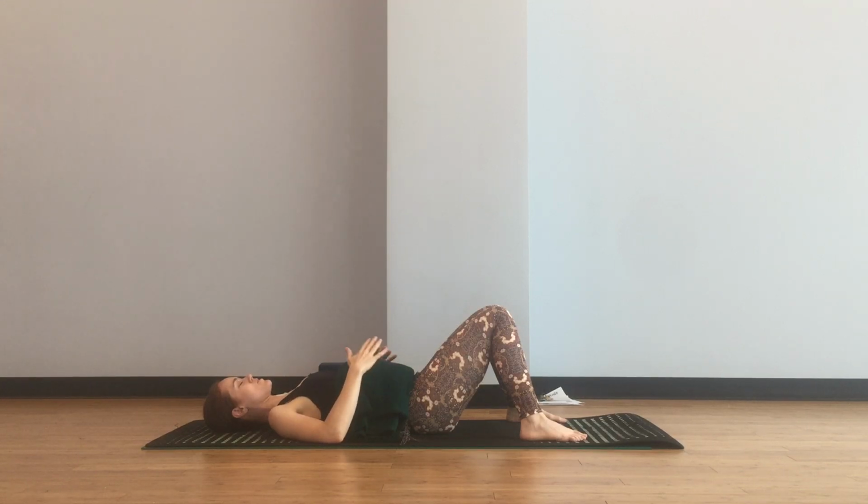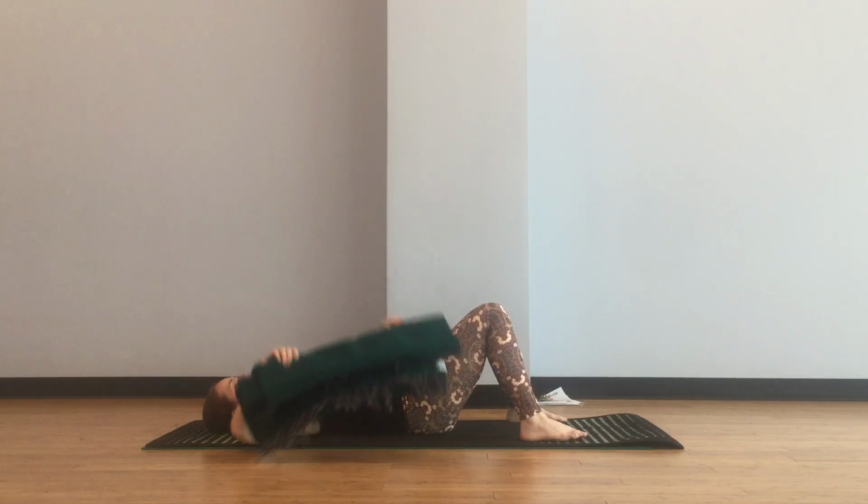The blanket should give you just a little bit of weight on your torso, a little bit of biofeedback about the rhythm of your breath, the steadiness of your breath. Watch the breath travel in and out through the nose. And stay here for another 5 to 10 breaths, just staying really steady.